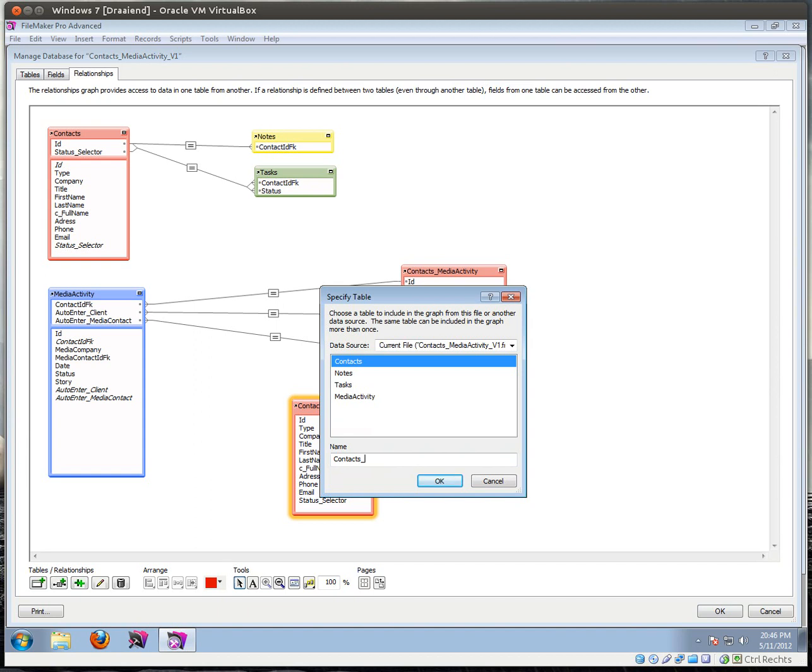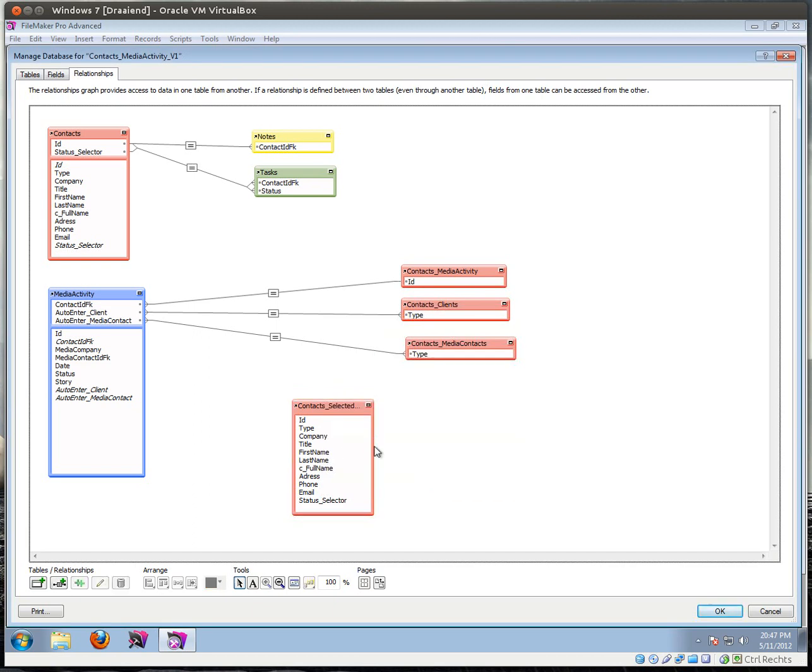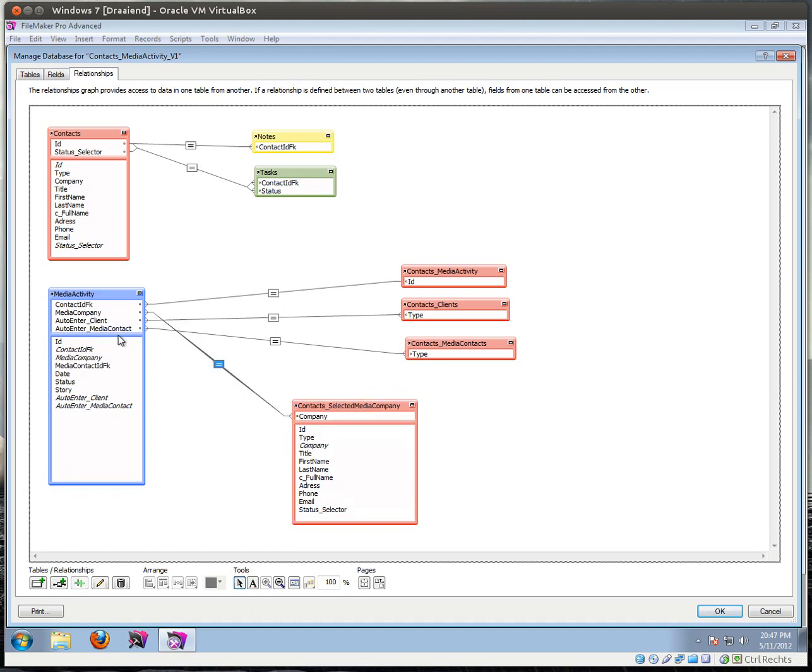Let's call this one selected company, something like that. Selected media company, so that we hopefully still know what this is doing here. We're going to make this a little bit bigger, and basically what we're going to do here, we have a media company here and we have a company here, so that when we select a media company here, then in this table occurrence we will only see the contacts from that company.